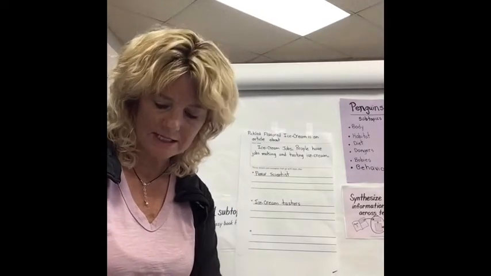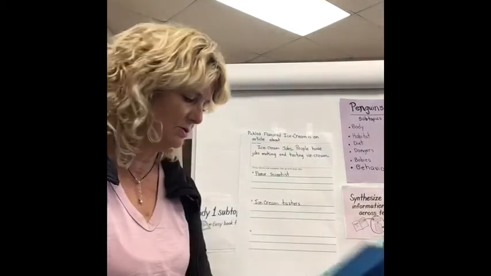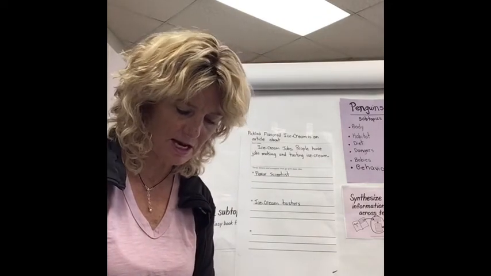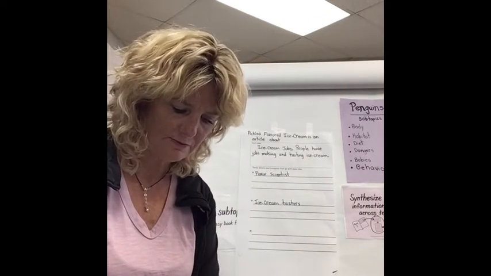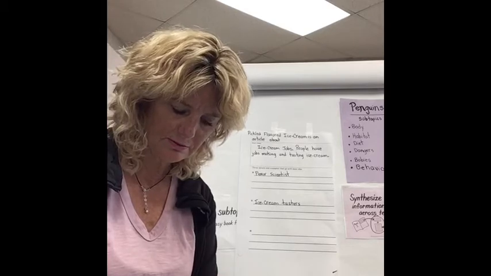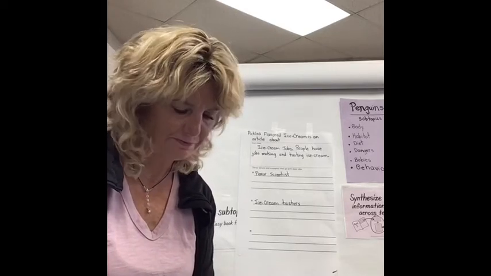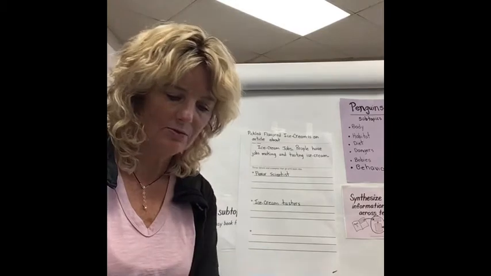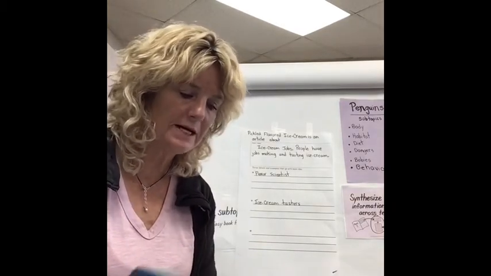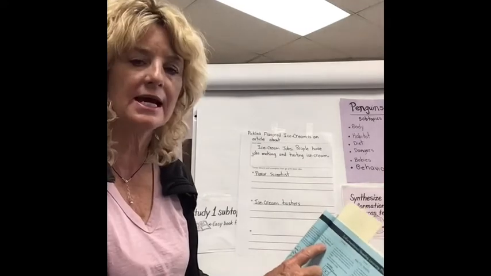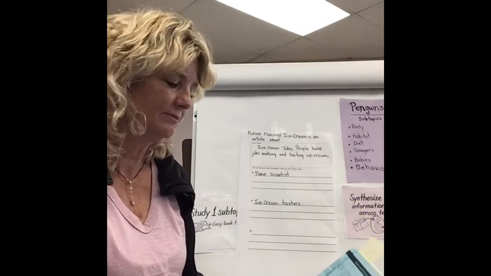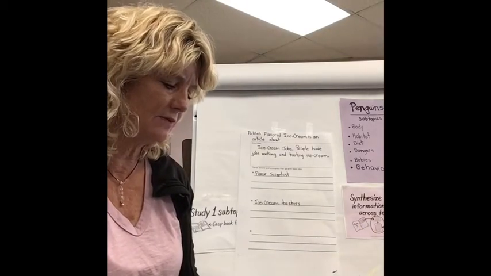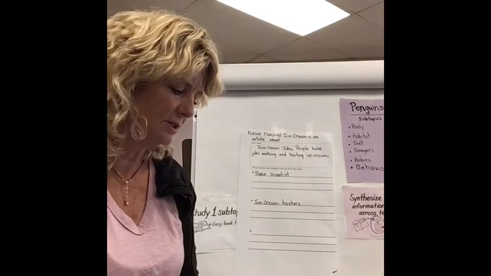Okay, so let's go to the blue pages, and we are now going to look at the third blue page, analyzing parts of a text in relation to the whole. Okay, it says grade 4, that's you. I can talk about why an author included one part of a text, a box or a chart or an anecdote.